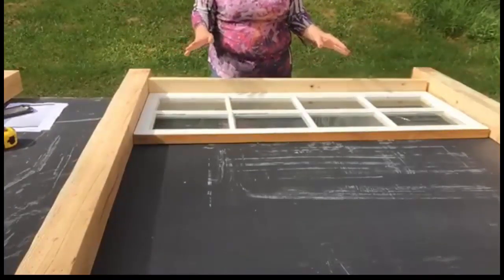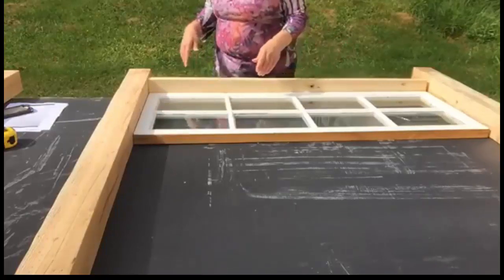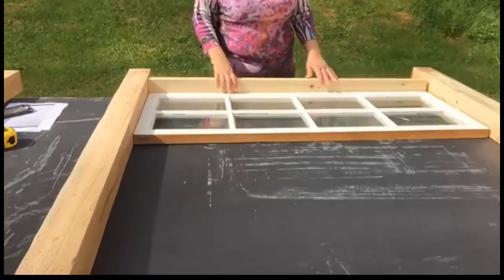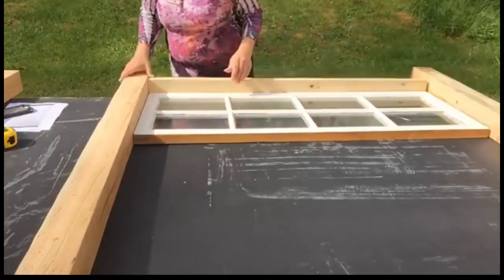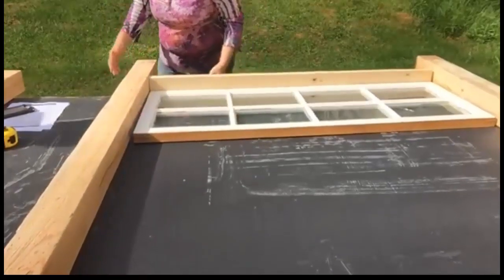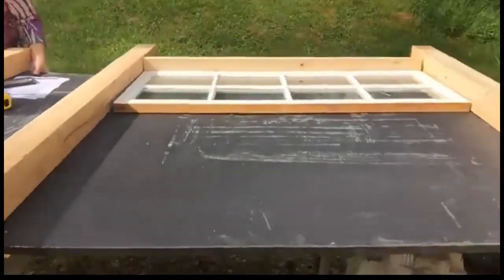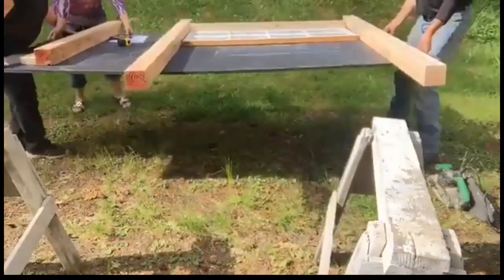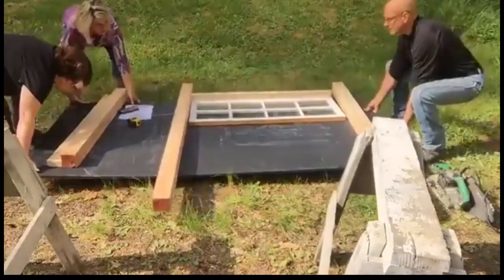So we might just drop this on the ground and then we can see it a little bit better. I think we should. Give us a moment and we'll put these on the ground. I'll hold this up and you can just slide. Yeah, let's just put it down on the black. Here, let me get one corner of you. Look at this, it's a moving set. It doesn't get any better than this. Then you guys can really see what's going on.